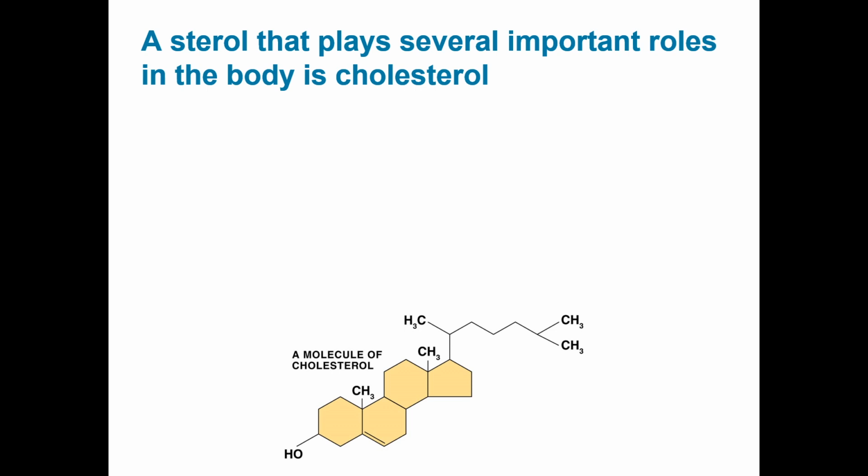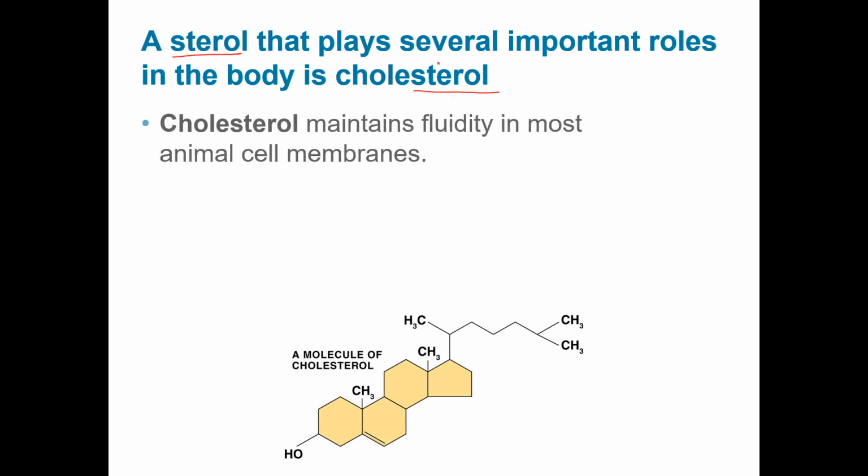So let's talk first about cholesterol, a type of sterol. You can see that ending there, cholesterol. So cholesterol helps animal cell membranes to maintain the right degree of fluidity. What that means is it prevents the membranes from getting too liquidy, where they just fall apart, but also prevents them from getting too thick, because then things couldn't pass through. It keeps the right degree of that, or the right amount of that.